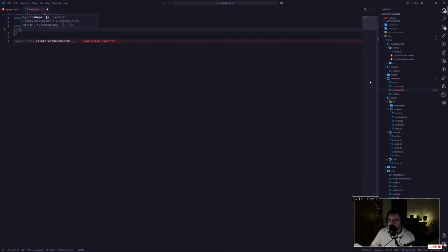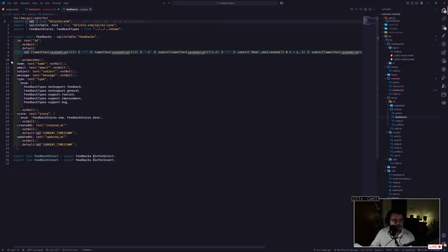And in our, let's take a look at our database structure. So the feedback has a name, email, subject, type, date.